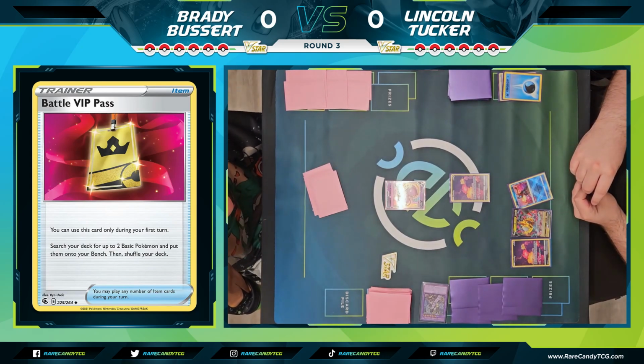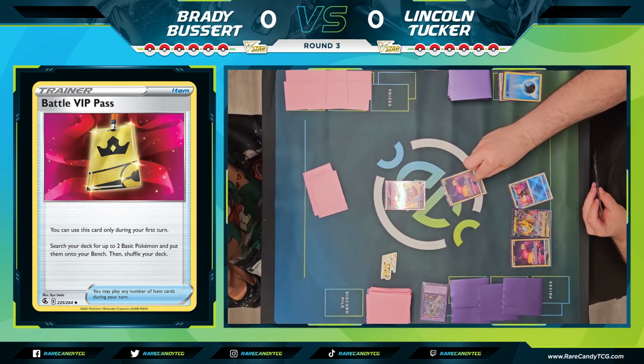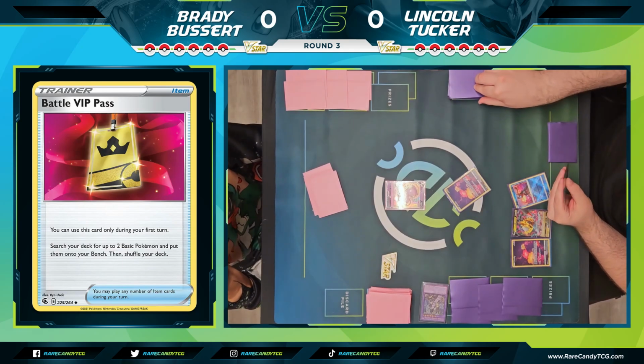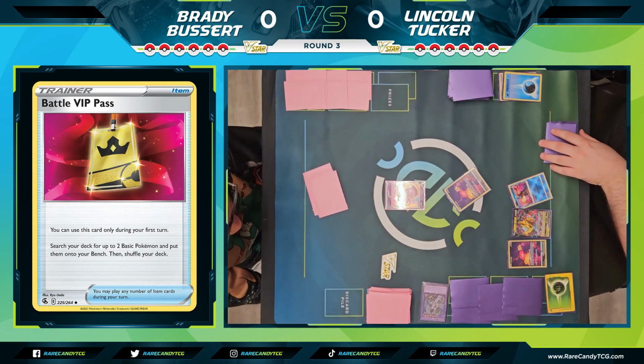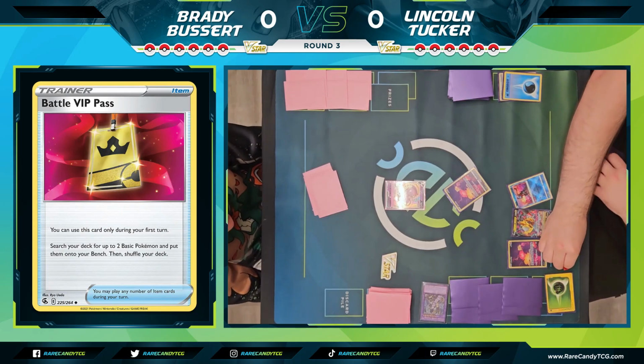And it's hard to get a good look at Lincoln's hand, but Pokemon-wise, he is definitely doing great here. At this point, he's just going to be looking for, I think, energy and switching cards to keep this turn chugging along.